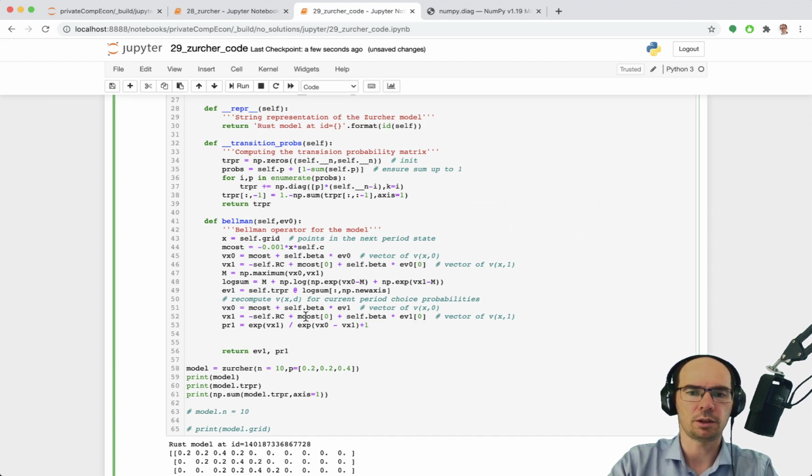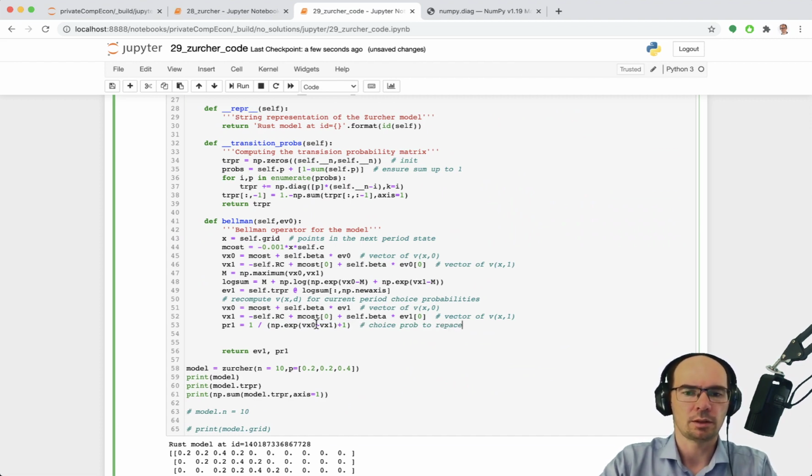So I've divided the denominator by 1, and here we just get this. Okay. Of course, this needs to be in P. We need brackets down here. And this is going to be the choice probability to replace.